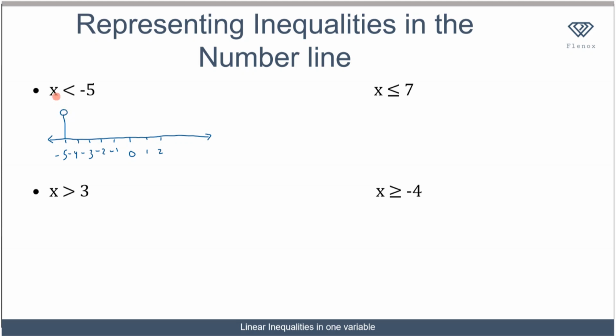Since it tells us that x is less than minus 5, it lies to the left. We draw an arrow that points towards the left, and we write our inequality on the line: x is less than minus 5. So first you draw the number line, then locate the number minus 5, and we're told that x is less than. You draw a circle on top and take the arrow backwards since you are going to the left.